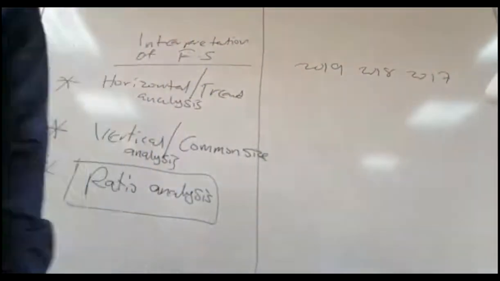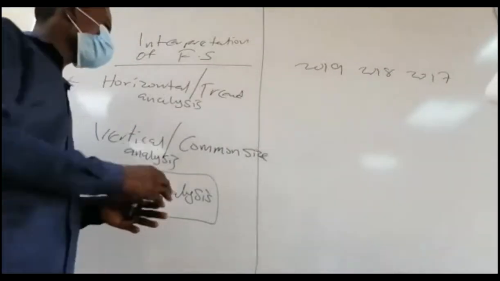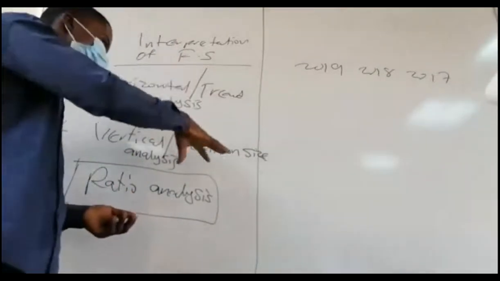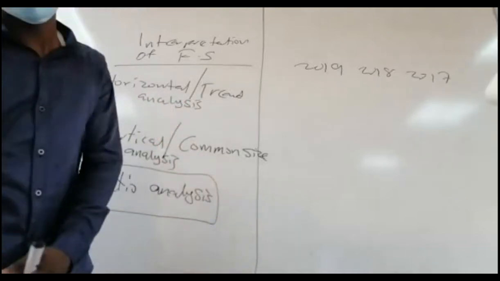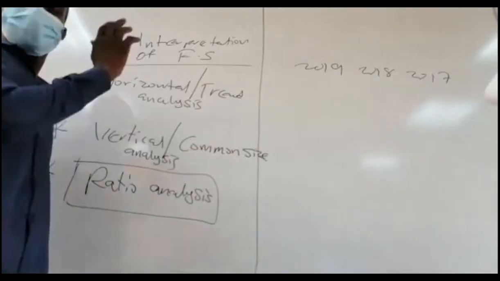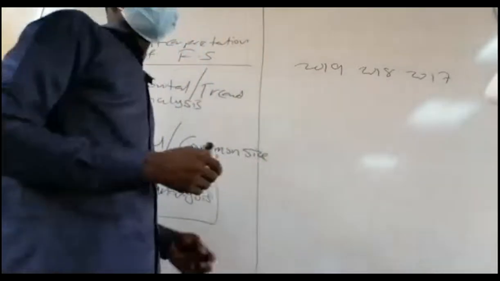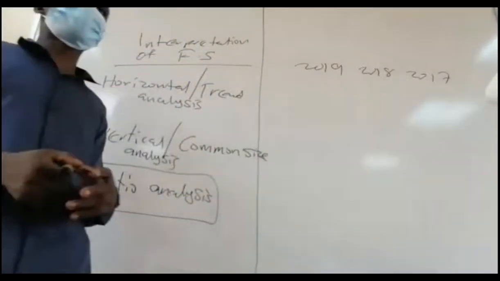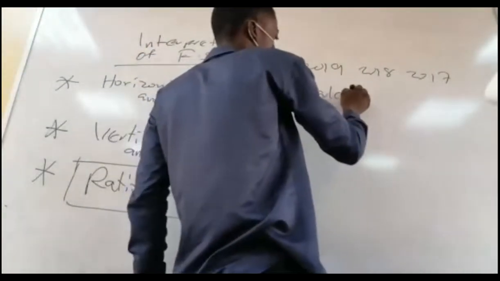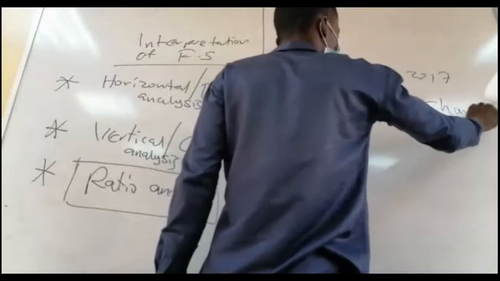That is the trend analysis. Good. So basically, how do you calculate? All these tools, you do calculation first, some percentages, some figures, before you use them for your analysis. None of these that we don't do calculation before. All of them require calculation. So with the trend analysis, first you have to determine what you call the percentage change.